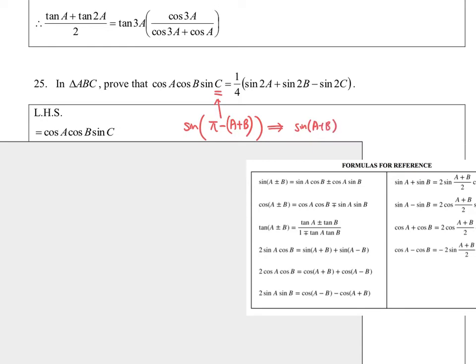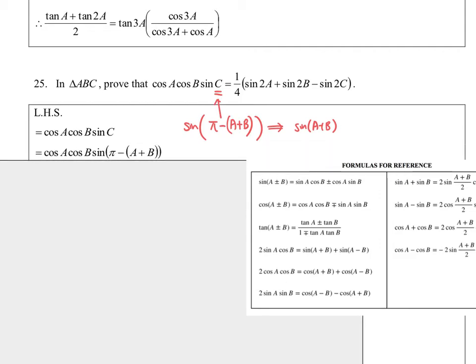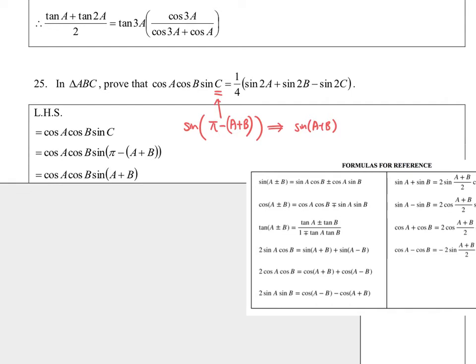Why we get that? Because you have pi minus theta for sine, then you get sine theta. This is a very straightforward guess for the beginning. Also, for this type of question, you may not need to follow my approach. There are many different approaches, but let me show you how I analyze this question. Of course, the first thing that you can try is using C in terms of pi minus a plus b. So if you start from the left hand side, you will get that. And the next line is also very straightforward. But after this, then you may not have too much idea.